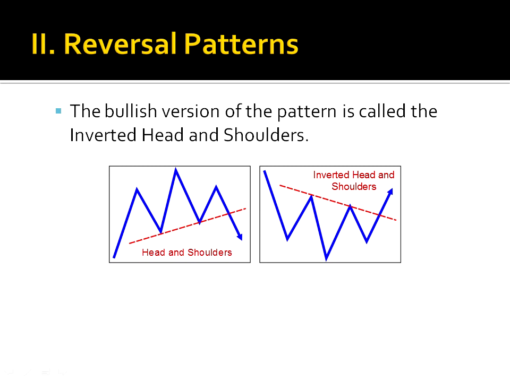Price comes up, makes a high, so we're still in the trend because the high isn't quite as high as the first high. But now it makes a low that's not as low. If it was a trend, the low should be lower than the previous low. In this case, it is not. It is higher than the previous low. And then as price breaks higher than the recent high, we have a legitimate change in trend direction. And again, the trend is defined by a series of higher highs and higher lows, or a series of lower highs and lower lows. And when you take a look at the head and shoulders, it goes from lower highs and lower lows and changes to higher highs and higher lows.